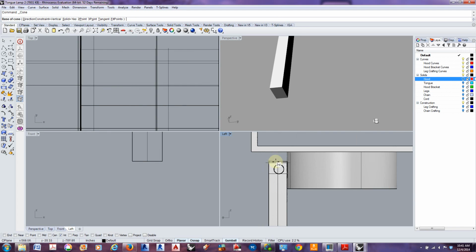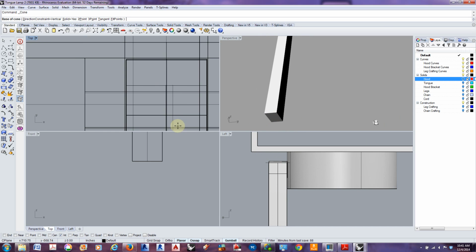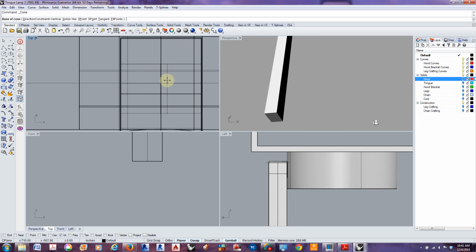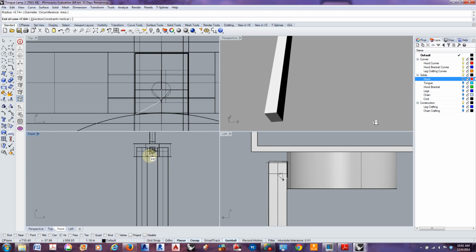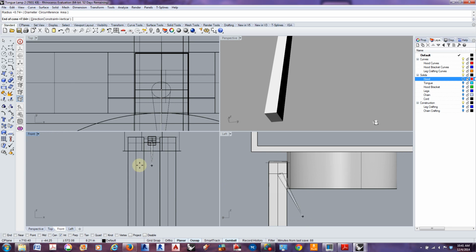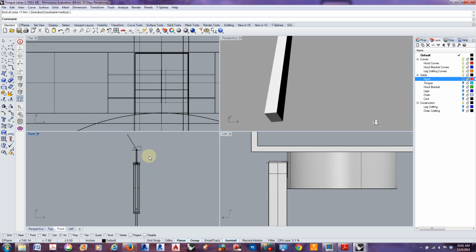Trying to think of the best way to get this thing centered. Probably up top view. Let's try this one more time. I'm off on the side here. Okay. Let's just leave it there for now.